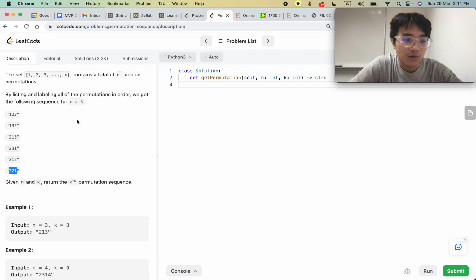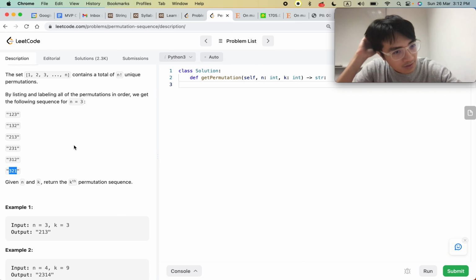Wait, let me think. You need to increment the index from 0 to 1 while you reduce 3 and 4 by n minus 1 factorial. So now if it was 3 it becomes 1, if it's 4 it becomes 2. Either way, it is now no longer bigger than 2.